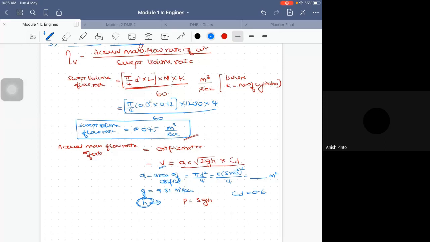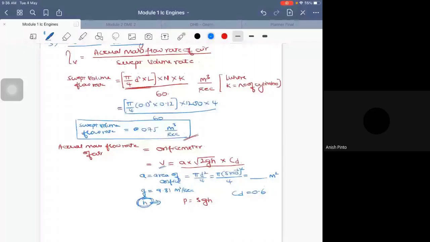Are you solving the problems on manometers? No, just get to know. You use the textbook, even you learn the fluid mechanics part. Also, that factor, we will discuss this particular problem in the next class. Is that clear? So once you have found the actual flow rate, you can just find the volumetric efficiency. That's it.